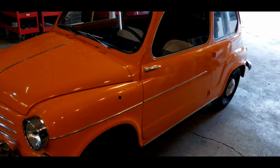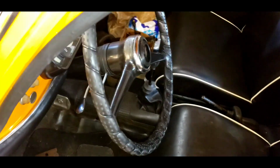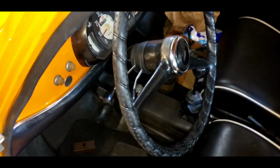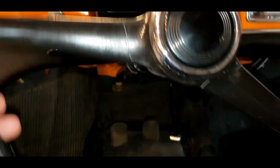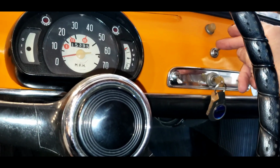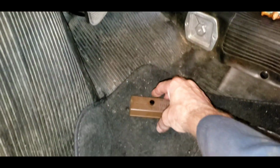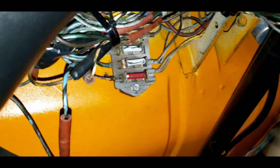We got the lights working. Running lights, brake lights, headlights, tail lights. I think we have the horn working. Yeah, we got the horn working. I forgot about all the crazy contraption turn signal. So the turn signal lever is this first one here, and the second one is the light dimming lever. And that threw me for a loop. And this is how you turn the lights on. And I think this is how you turn the lights on too. It's kind of crazy. So without further ado, I got to put the fuse panel back up in there. Okay, without further ado, we were going to take it for a ride.